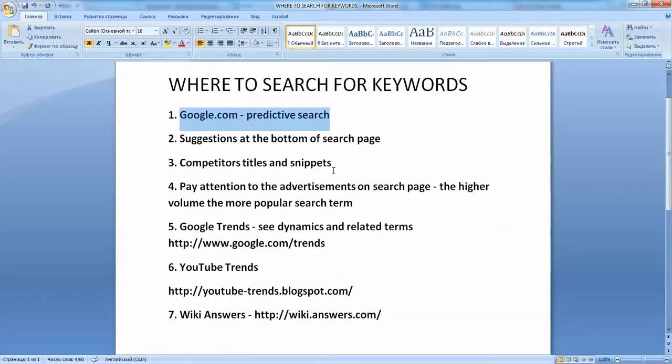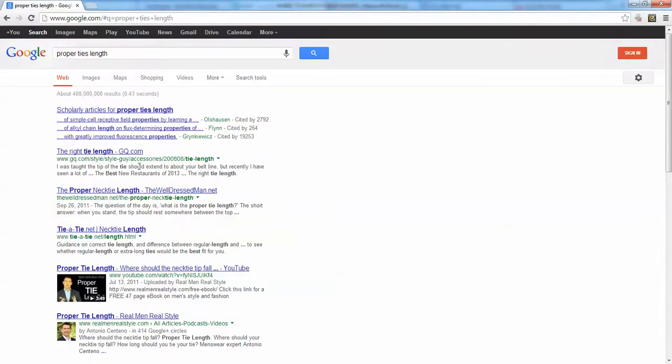Competitors, titles, and snippets. We're going back to Google and see that we have a variety of different results, and all of them contain the title. Here is the title, the right tie lengths, and the snippet.